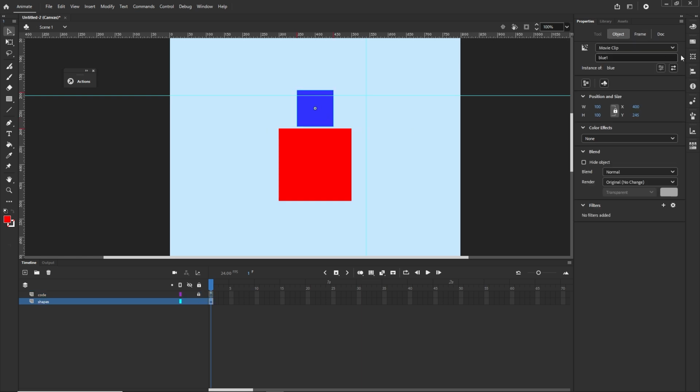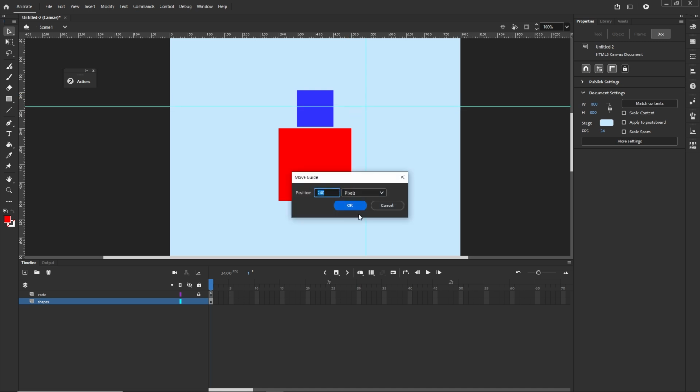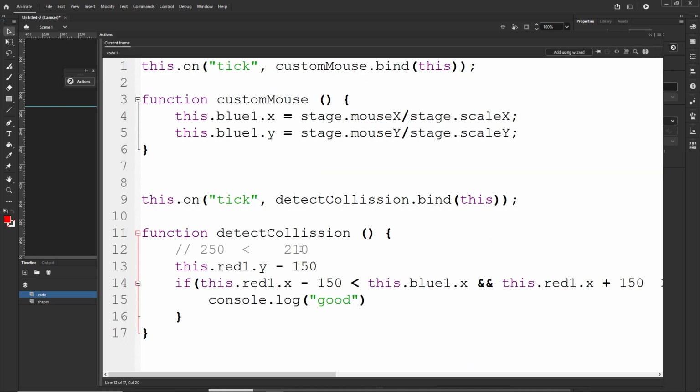Okay, I will move this a little bit more, like 240. Is 240 bigger than 250? No. We will have to go to 260 or 251.